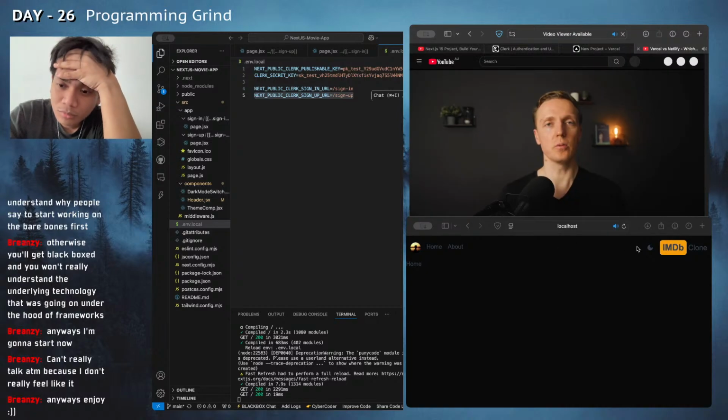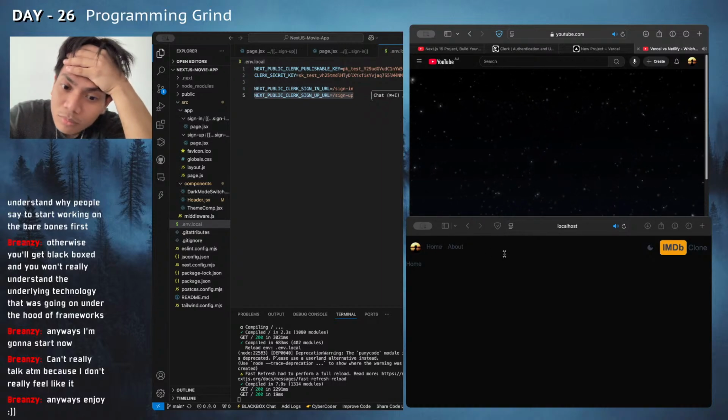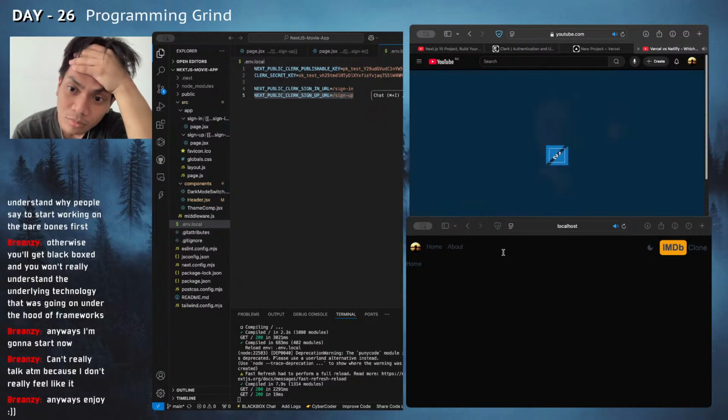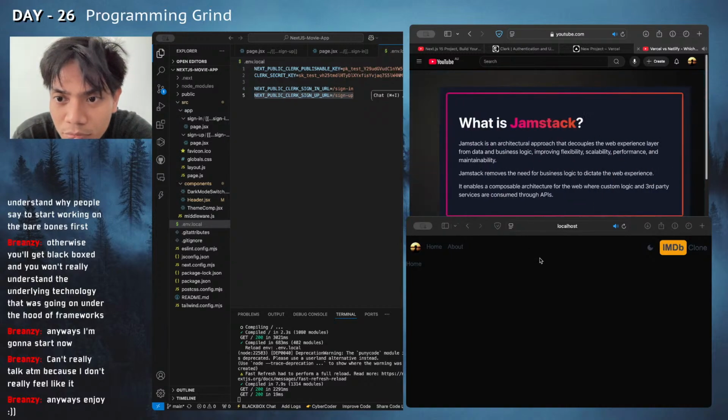In this video, I want to compare Vercel versus Netlify so you know which one suits you better for your next project. So the first question is, what is it at all? Both Vercel and Netlify are two most popular serverless platforms. They both are using Jamstack, which actually means JavaScript, Markup, and API.